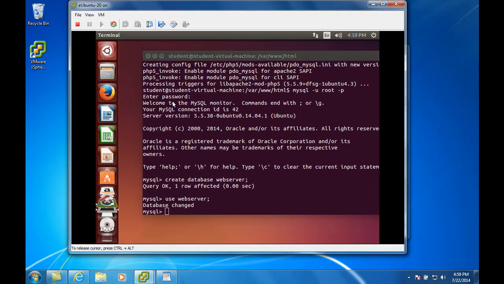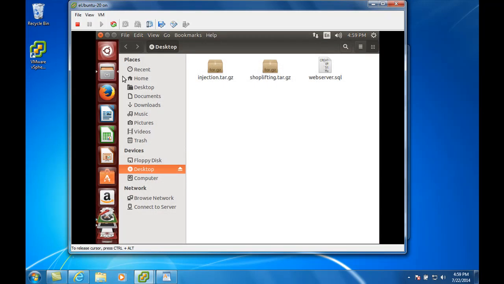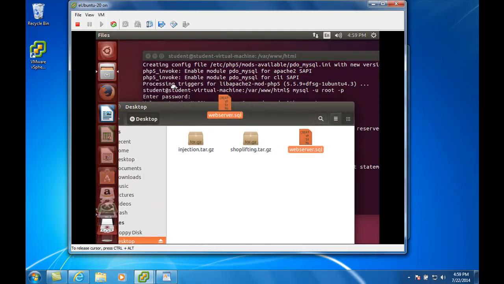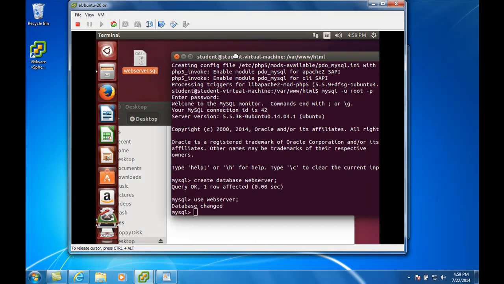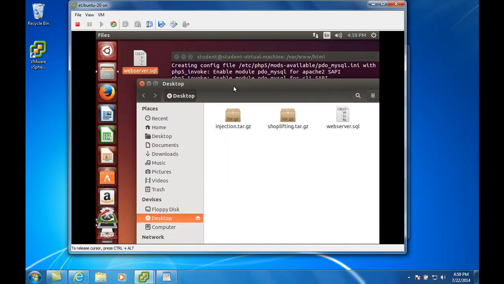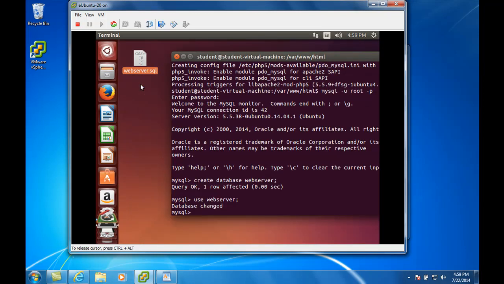It may pop open the window automatically. If it doesn't, you'll have to come over here and then go down to the CD-ROM. But I do see I've got my webserver.sql file here. What I'm going to do is I'm just going to take that file. I got to come up here and drag this down. I'm just going to drag this document onto my desktop. So I'm just putting the document onto my desktop from the CD. I've got other websites in here that we're going to be using for future projects, so they're vulnerable websites.